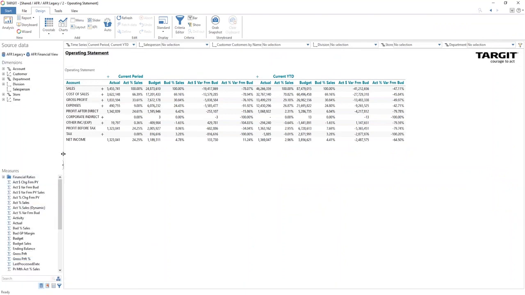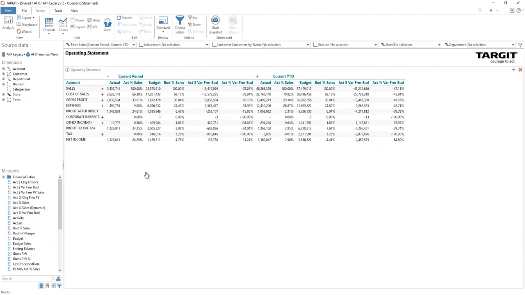And what you should see is a fairly basic operating statement layout. You can see on the left the dimensions, which represent the various ways you can filter, sort, and organize your data. This is based on your organizational layout. So you may have other things in here, and you may have structured differently, but you'll have some number of elements here, and then down below you see the measures. These represent the various amounts that we're going to be able to show in the financial statements. And again, this will vary based on your specific needs. So you can have things like actual dollars, budget dollars, percentages, and so forth.